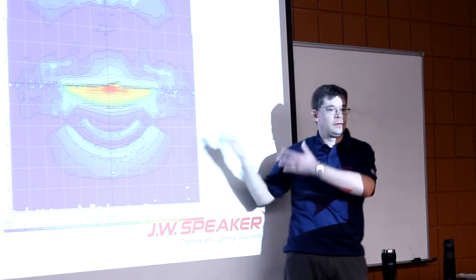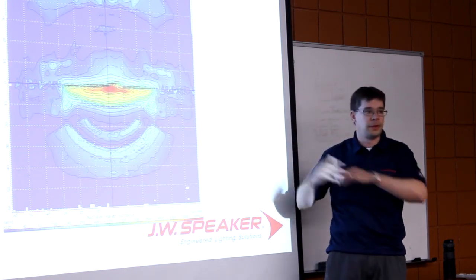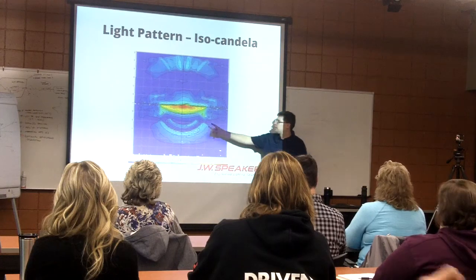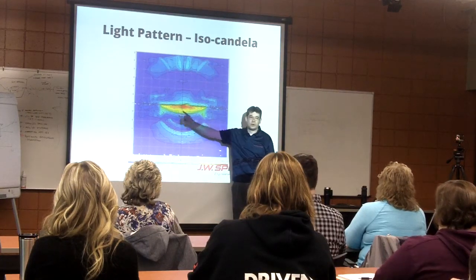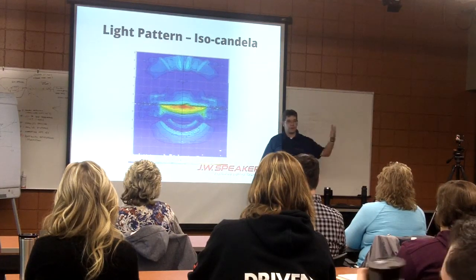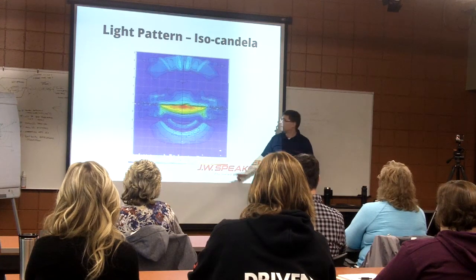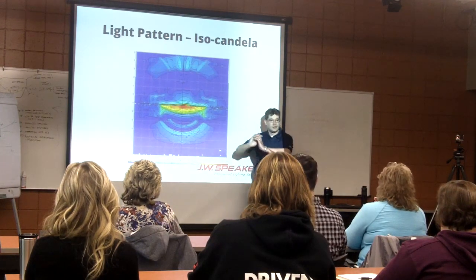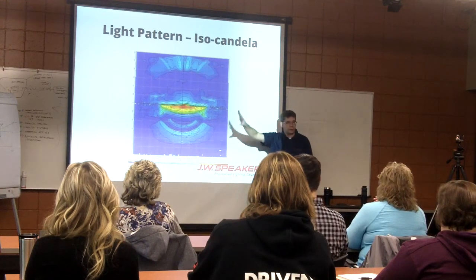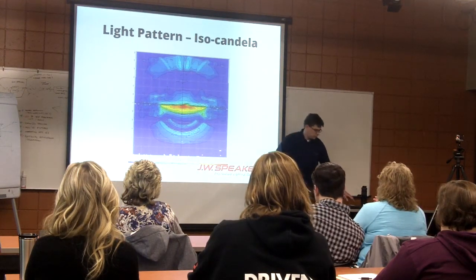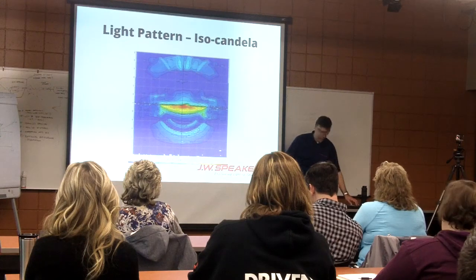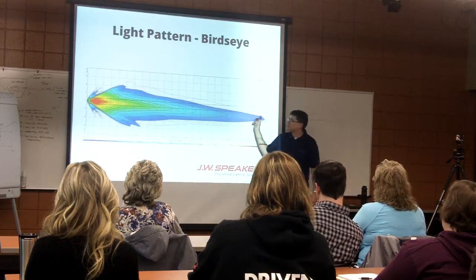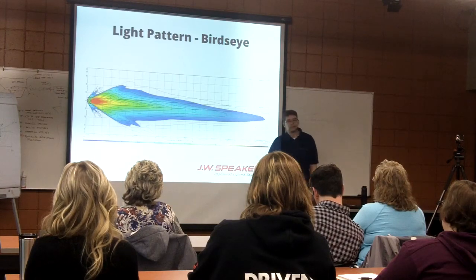So in this case, this is an automotive lamp like we would drive here in the United States. We keep the left side cut off low so that you're not glaring oncoming traffic that would be coming on your left. And you get a little bit more light on the right side to see down the road and to see the road signs that are there. So this is a little bit on the right side, and we go to the next slide. In the bird's eye, you can see that this is skewed more towards the right.